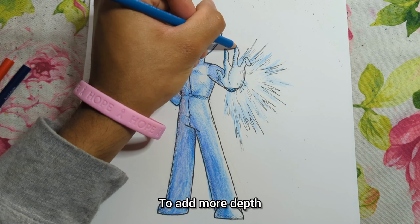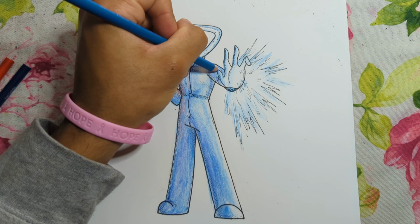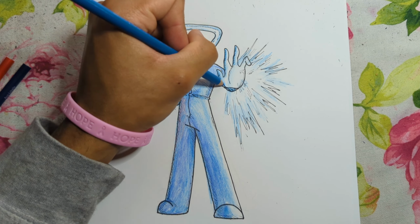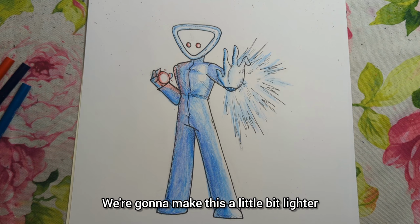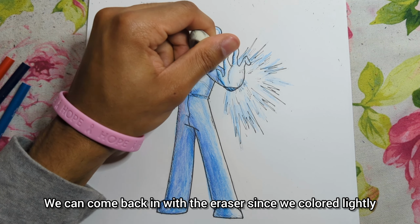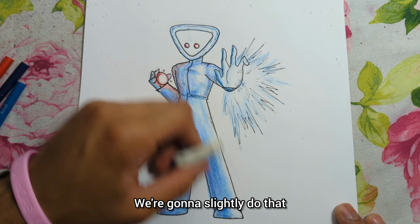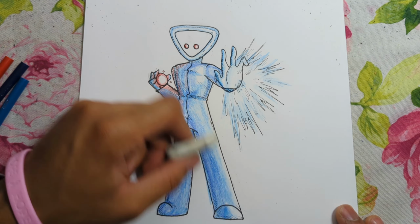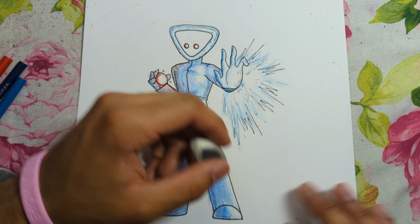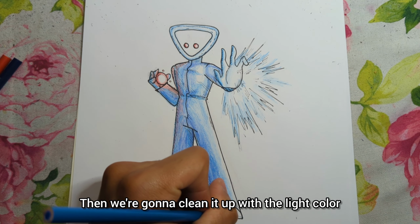To add more depth, we're going to draw a little bit darker behind the fingers that isn't fully exposed by the blast. We're going to make this a little bit lighter. We can come back in with the eraser since we colored lightly and make it a little bit brighter. We're going to slightly do that, just to blend it a tiny bit. Then we're going to clean it up with the light color.